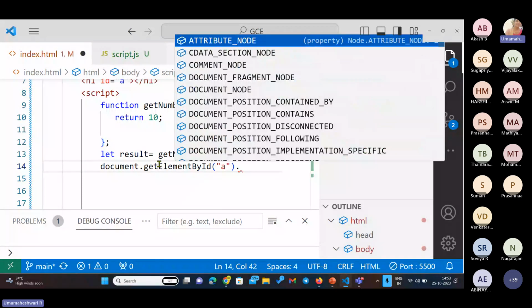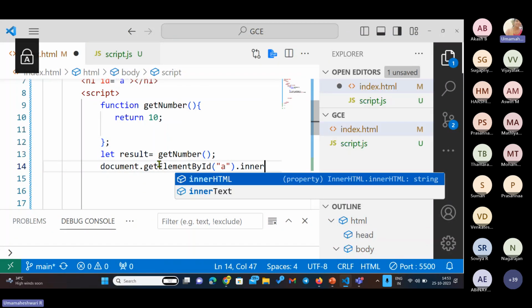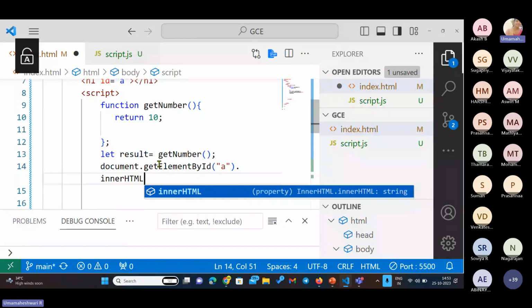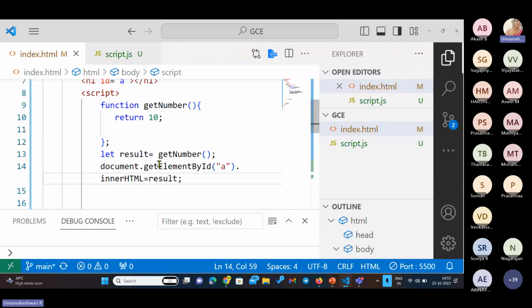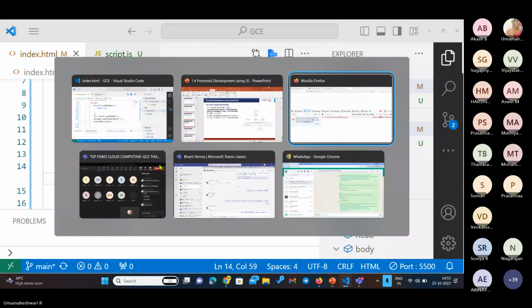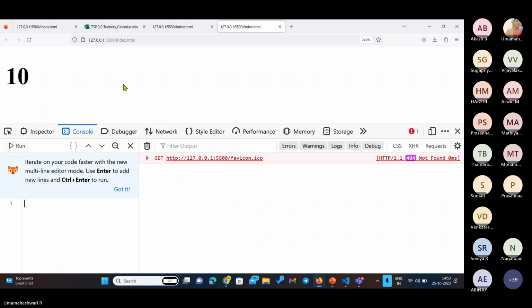Tag names யூஸ் பண்ணலாம், class names யூஸ் பண்ணலாம். Just know the methods and the properties which is under documents. Okay. And then if you see about the anonymous function, so anonymous function, we won't give a name for this. Okay, let's do it later.